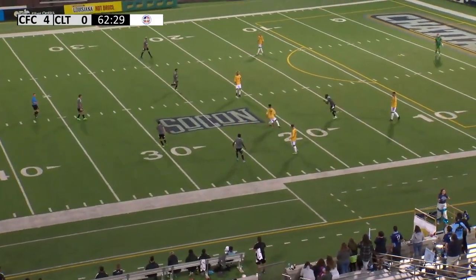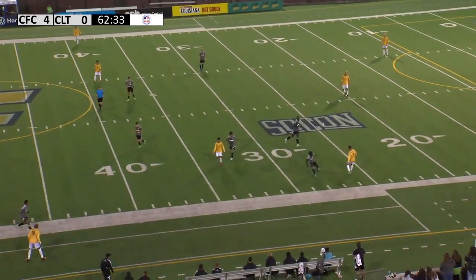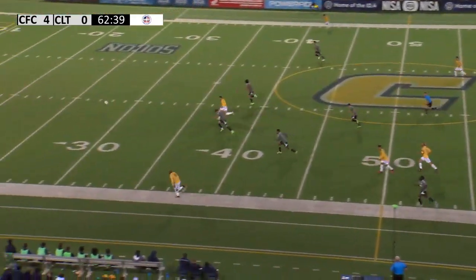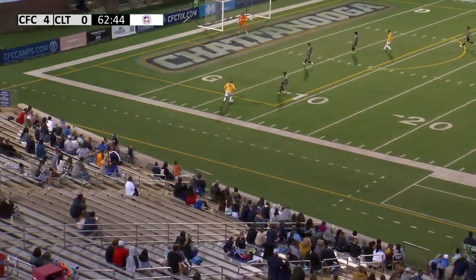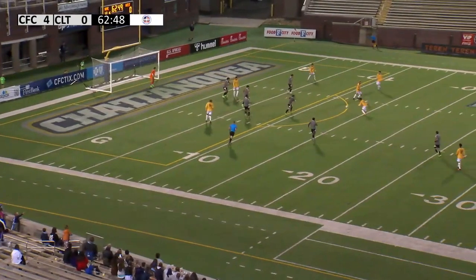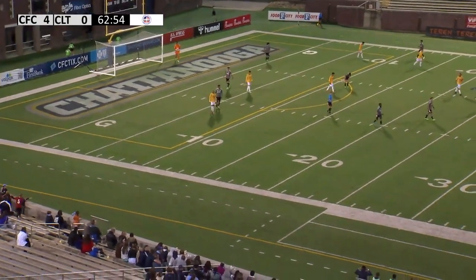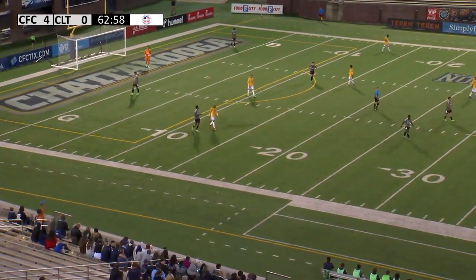Lots of ticky-tacky stuff. That first half was really fast, a lot of action. Yeah, Charlotte are certainly working on closing people down and pressing, and that's really coming through. Now there's a good ball. Now here's a lot of space for Chattanooga as well. A couple of attackers down there. Roddy Green coming in. Working with it carefully. Somebody open. Centered up. There's a blast, and that one had too much juice on it. Just goes high, wide, and right.